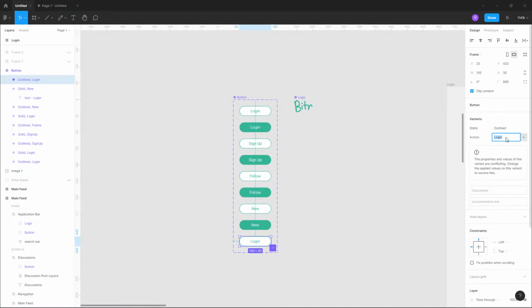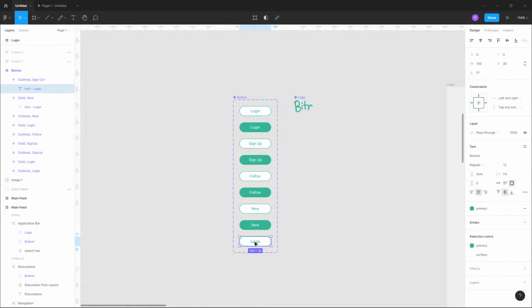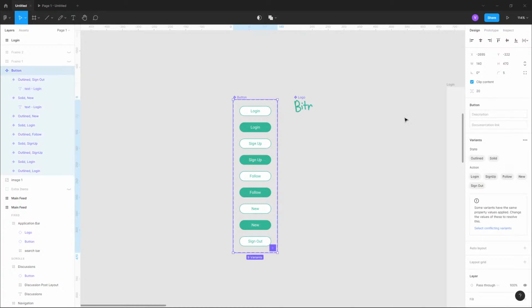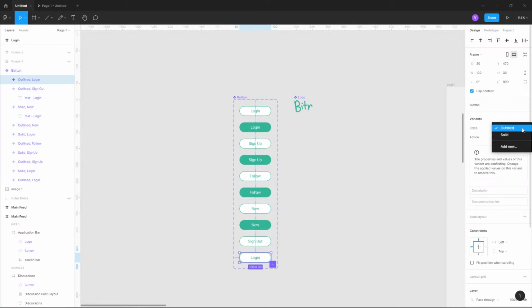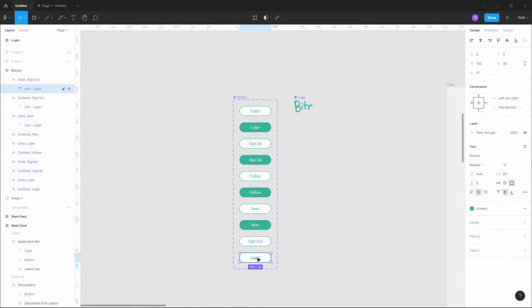And let's say add new, sign out. And then let's do it again. Add new variant. Let's do solid and let's do sign out.